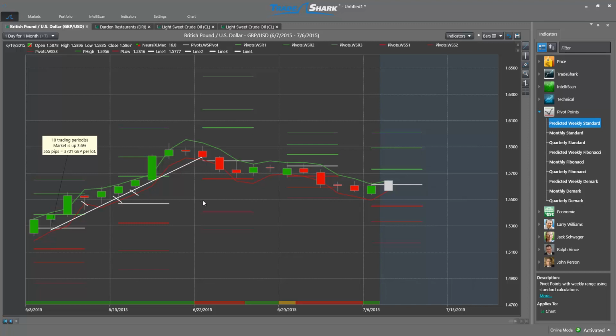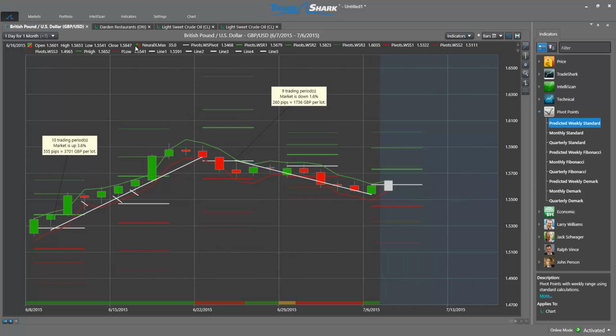Keeping with this trading strategy, notice what happens when the market closes below the weekly predicted pivot point. With a corresponding neural index signal, a trader would look to, again, now take a short position on the market. We can see that that resulted in an excellent entry into this market, with prices going sideways for a few days, but remaining below the next week pivot and eventually trading much lower. Again, this is why traders have a significant edge in the market by utilizing predictive indicators found only within TradeShark.